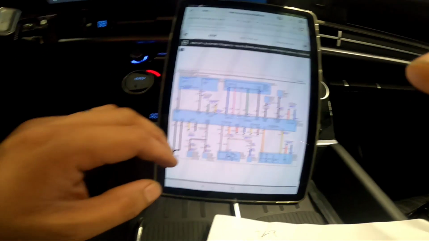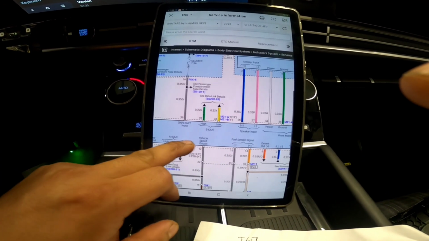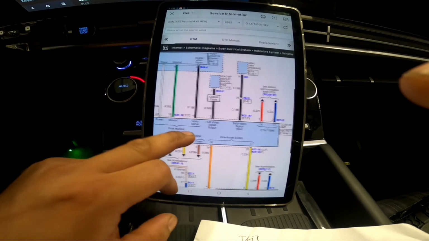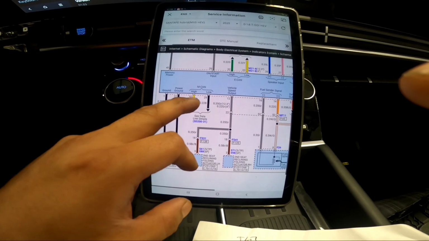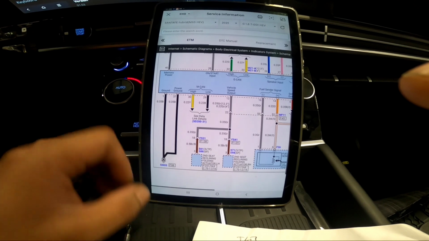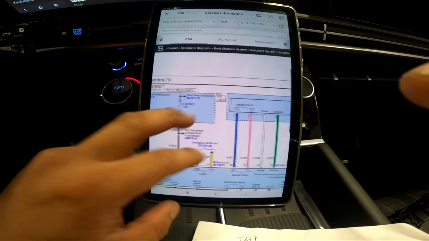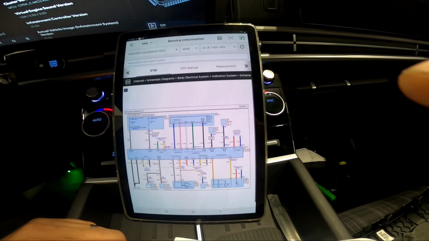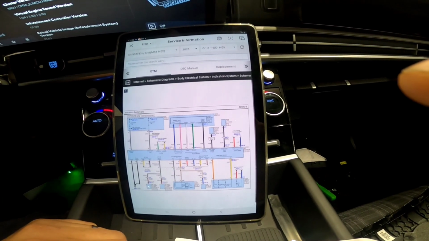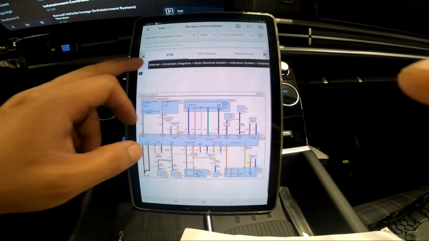So I go to our instrument cluster. So we got ECAN, MCAN. There's ground GM05. We got cluster and memory 10 fuse. And the only thing I can see of our communication is the ECAN and the MCAN.